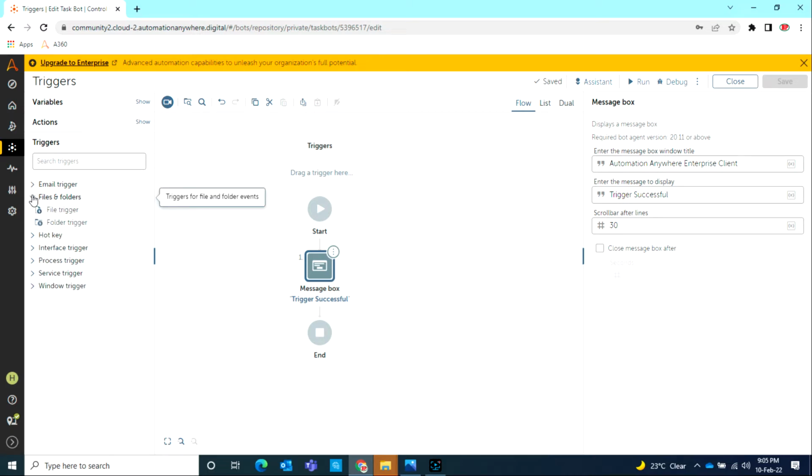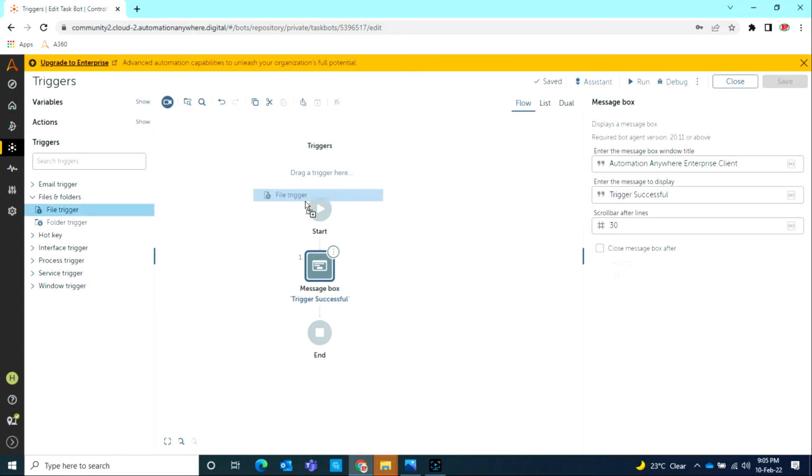Let me give you a scenario where exactly these kinds of file or folder triggers might be used in real use cases. So let us assume there is a downstream system or an FTP server or something else which is supposed to drop a file to the bot account or a shared location. So whenever a file is presented or copied to the respective shared location, the bot is supposed to be triggered. Assume this is the use case. So whenever that file appears in this particular folder, then the bot is supposed to be triggered and continue with its functionality.